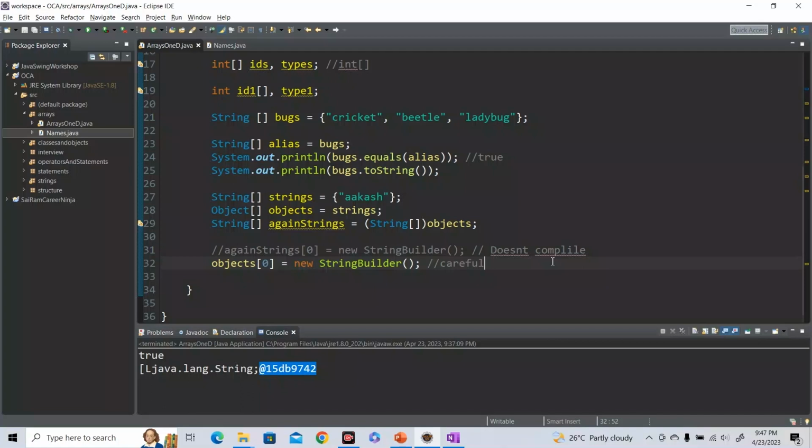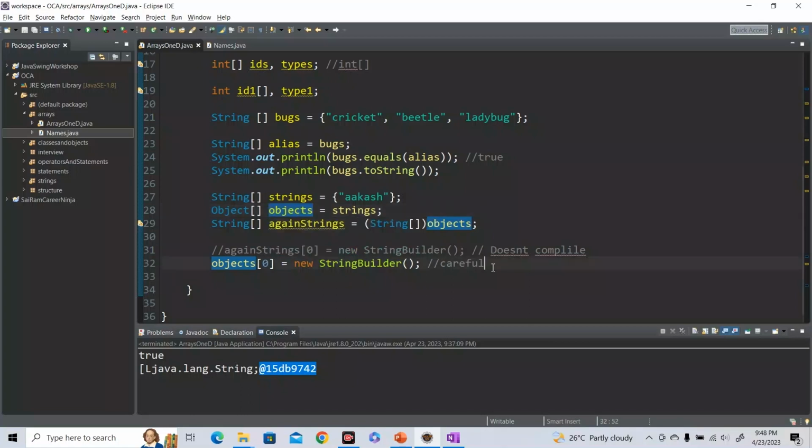We have a string array referred from an object array variable, right? Because this is a string array, and this objects array just refers to that particular string array. It means that that particular array contains strings only, but we are just referring to it with an objects array. But the values inside that array are actually strings. So what will happen at runtime? The code throws an array store exception.